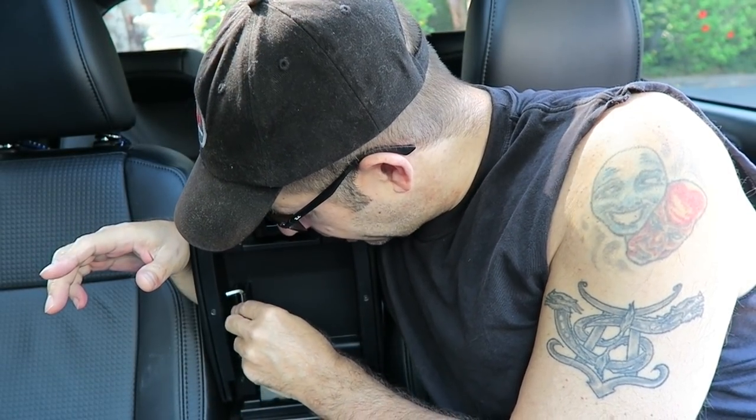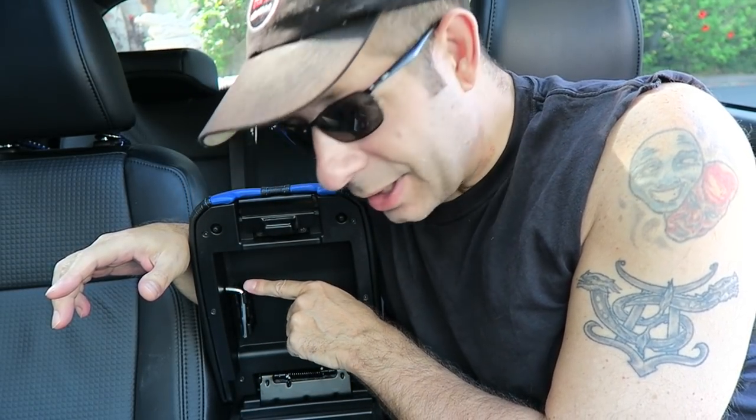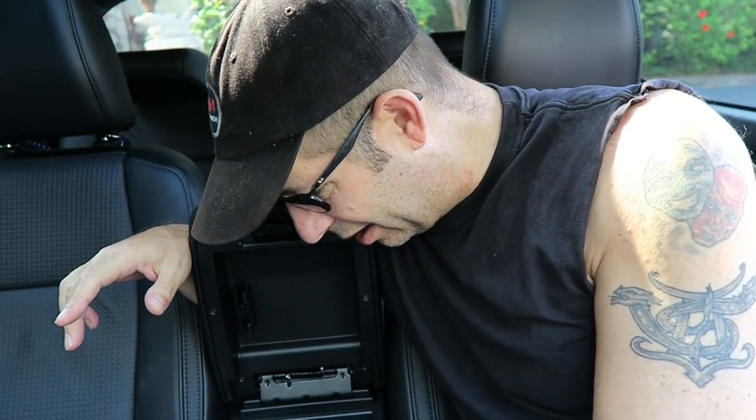So if we sit that in there, I mean, it does sit in there only because of the top, but nothing's holding it, so it's just going to fall out. So it's really not for anything like that.